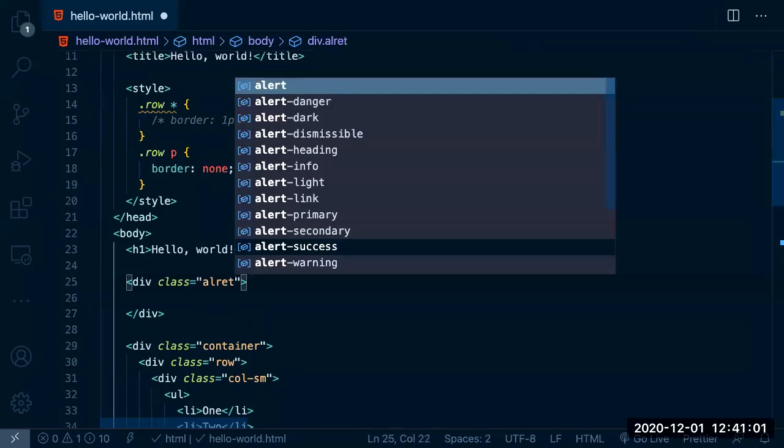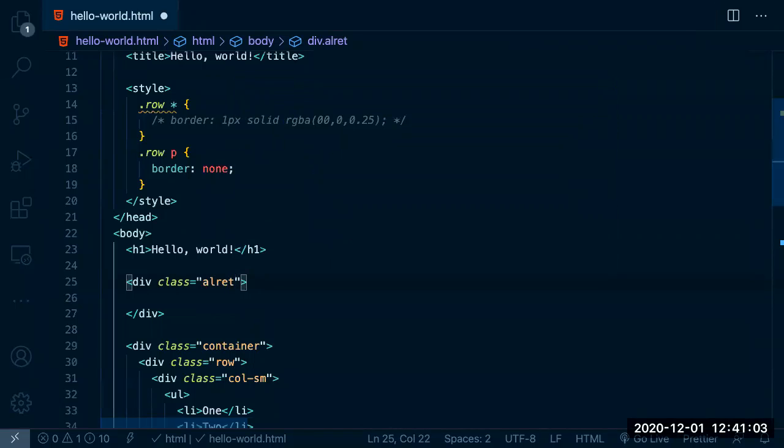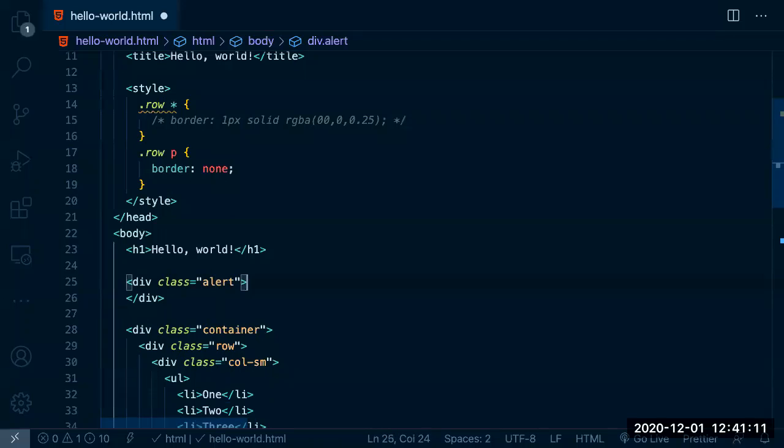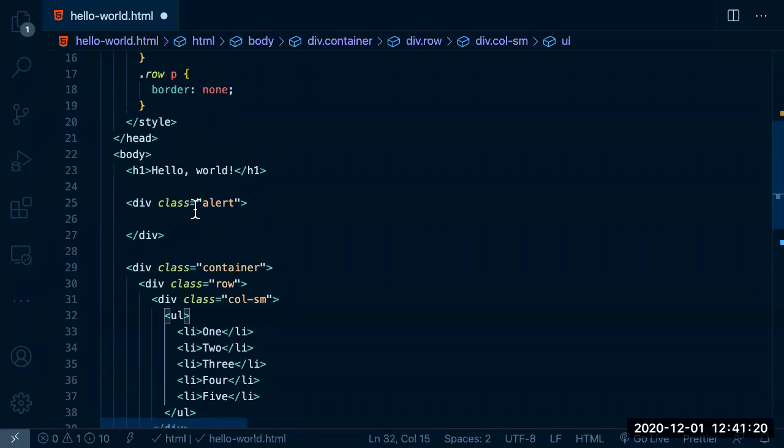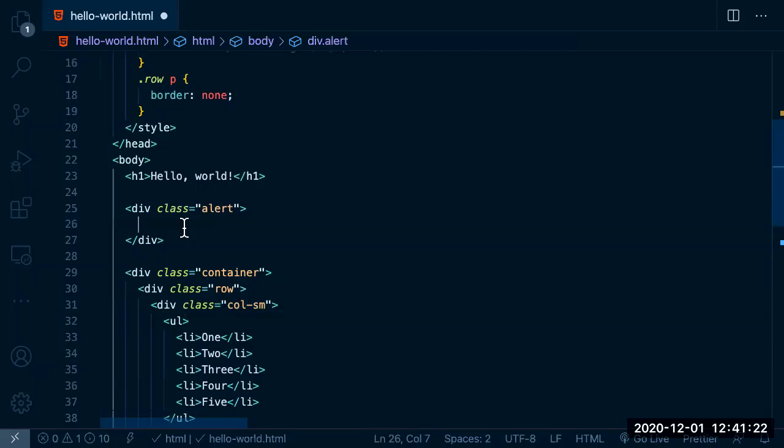I didn't hear you. Okay, why are they no more displayed as a row? They are no longer displayed as a row because we added this SM to the col. And SM means, okay, maybe I should actually explain a couple of things in this component. So SM means small devices.